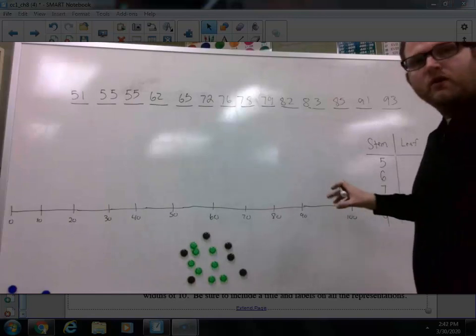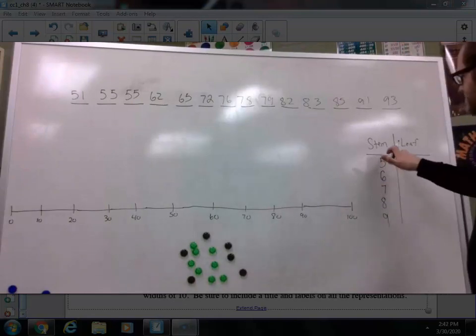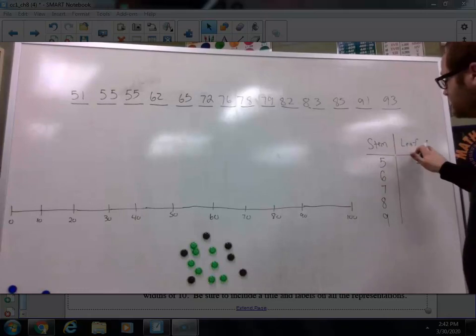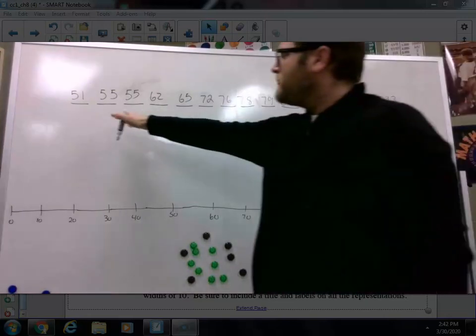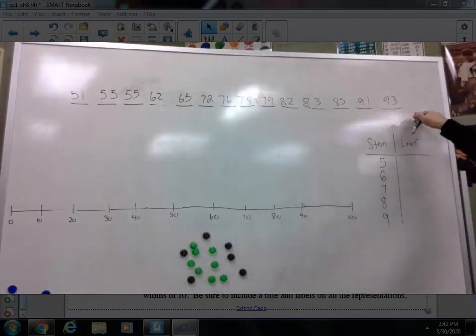So there's not really a right or wrong place to start. I'm going to go ahead and start with my stem and leaf plot. So you guys can see it's just like a T-chart with the stem and leaf. The stem is the first digit. In this case, it's our tens place, and our leaves are what come off of the stem, which is our ones place. So again, taking the time at the beginning to organize them least to greatest saves us a lot of time in the end.